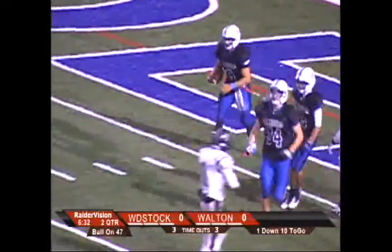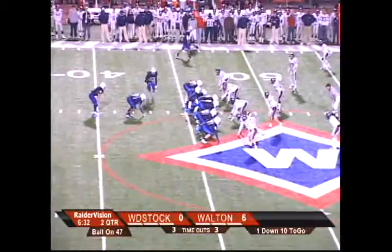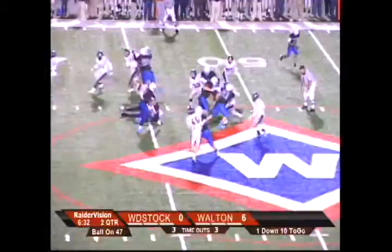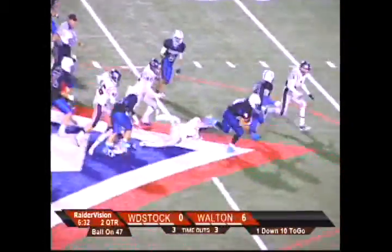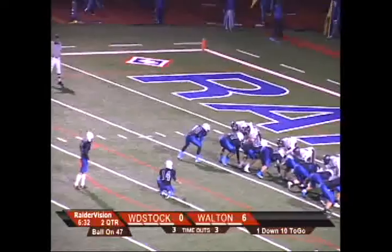How many times did they have Kyle Vorster dead to rights, and he kept breaking tackles and making moves? Let's watch this replay. Watch him blitz off this side. They're selling out against the run. He's hitting the backfield. 1, 2, 3, 4, 5. Nice block out there on the corner. Deep, and nobody's going to catch Kyle once he gets into the open field.